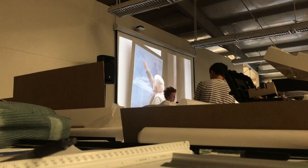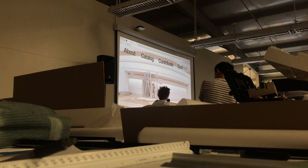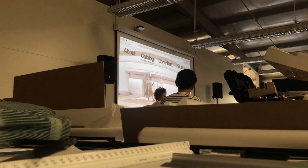So I have a quick demo. Okay, so we got really interested in the construction, and trying to figure out ways to begin to document it. And so we set up these GoPros in the space, and also had the construction workers wear them, which there's videos of later, but it basically set up a kind of surveillance system in the space.